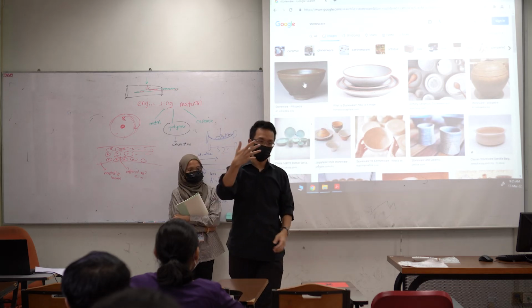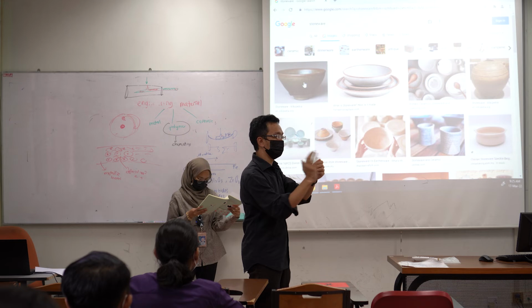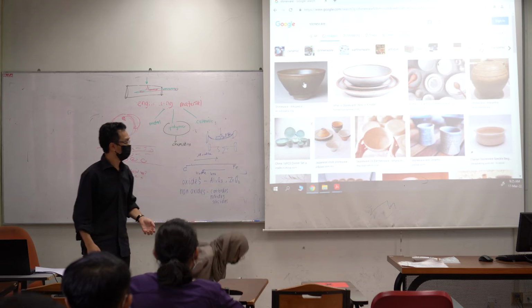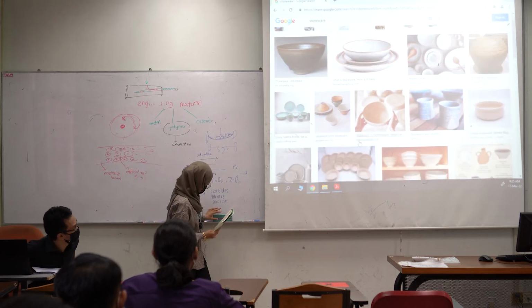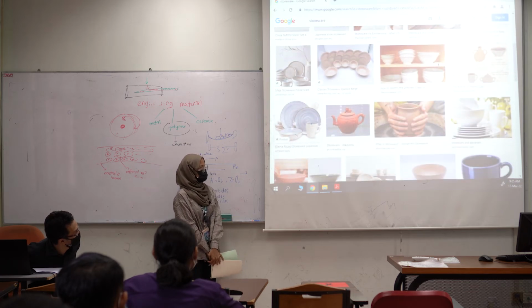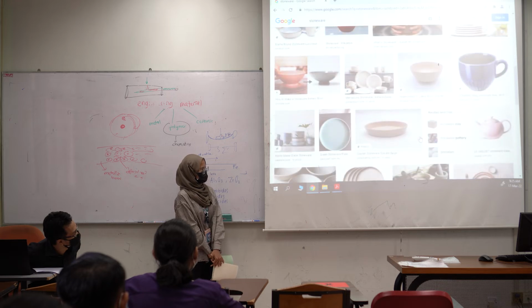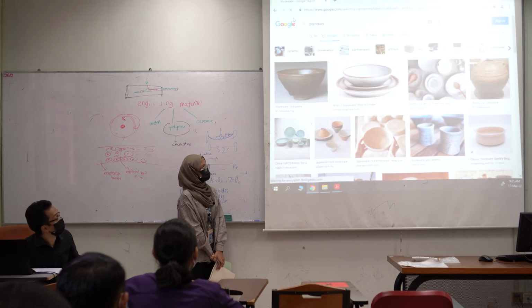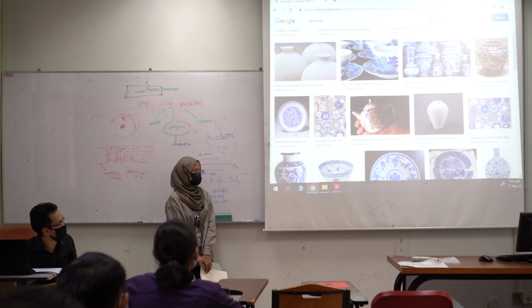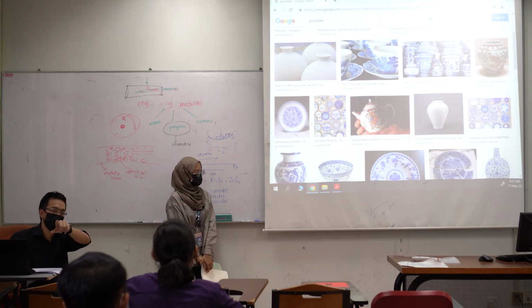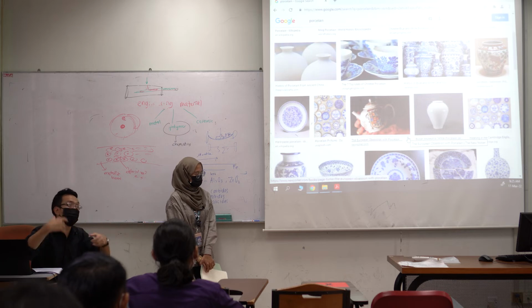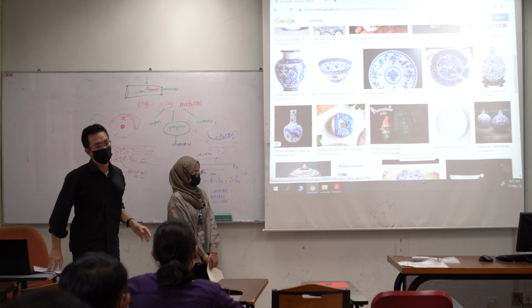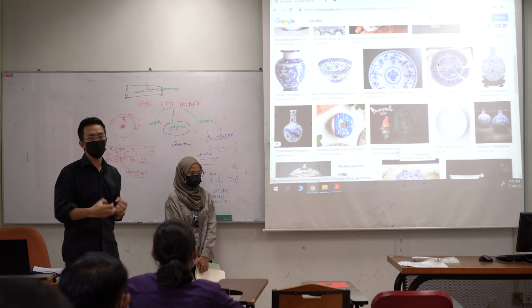For example, the mug that you buy at Mr. DIY or wherever, you can see outside it has a glazing, something shiny like that. Normally, stoneware is glazed. That is an example of stoneware. And then porcelain, you know, is the whitish thing. So the difference between earthenware, stoneware, and porcelain is how high the temperature they bake it at. So you can see porcelain is the most durable one among all. So stoneware, earthenware, and porcelain are basically the types of pottery.